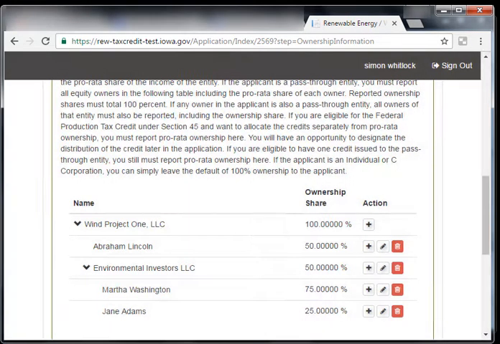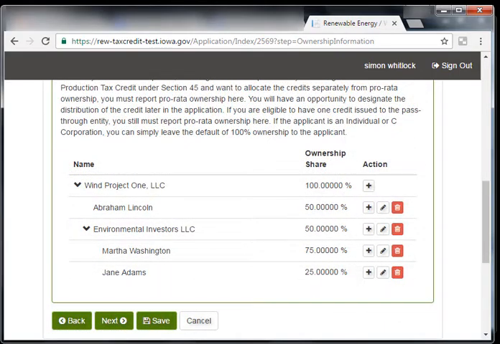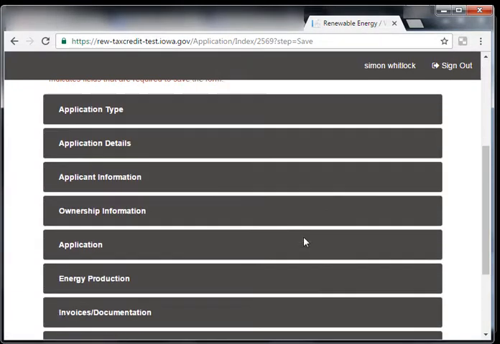First Lady, Jane Addams. If your ownership scheme is more complex, you can certainly go ahead and enter more detailed ownership information. For purposes of our video today, we have elected not to do that, but you would simply go ahead and use the exact same methodology that we used earlier, adding the plus buttons to add at the appropriate levels, delete if it was necessary, or edit if things changed. Now you can go ahead and hit save or next. Either will do the trick.